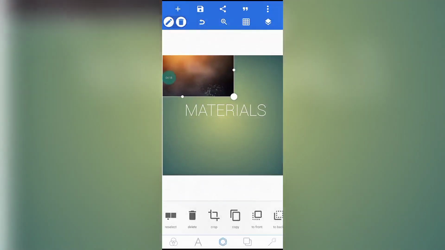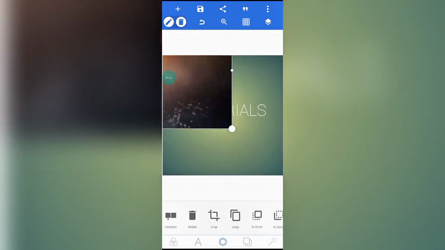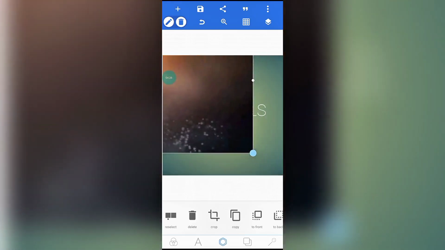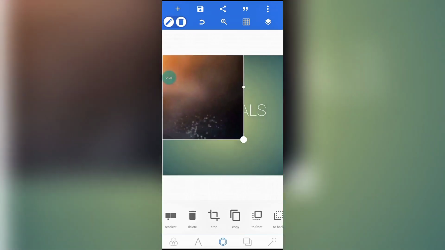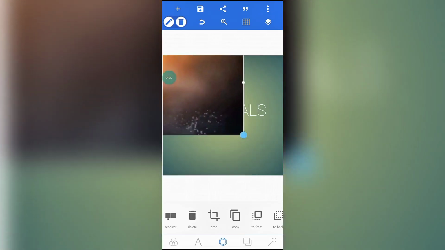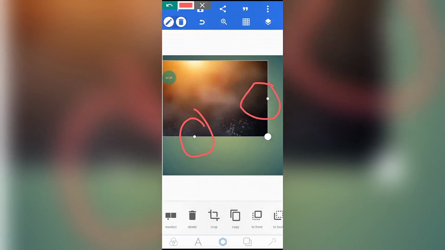You see, you can go ahead and stretch it from here. Make sure it covers your workspace, and you can go ahead and make use of it. While stretching, please don't stretch from these two points. Stretch from here.